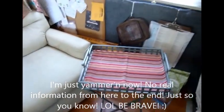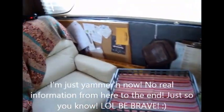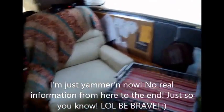So don't forget the gardening section, I guess, when you're looking for furniture, when you're an RVer, because it works very, very well. Okay, that's it.